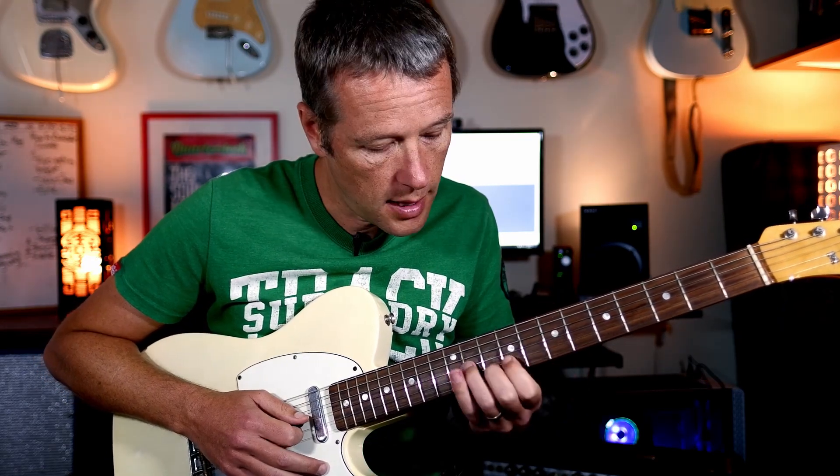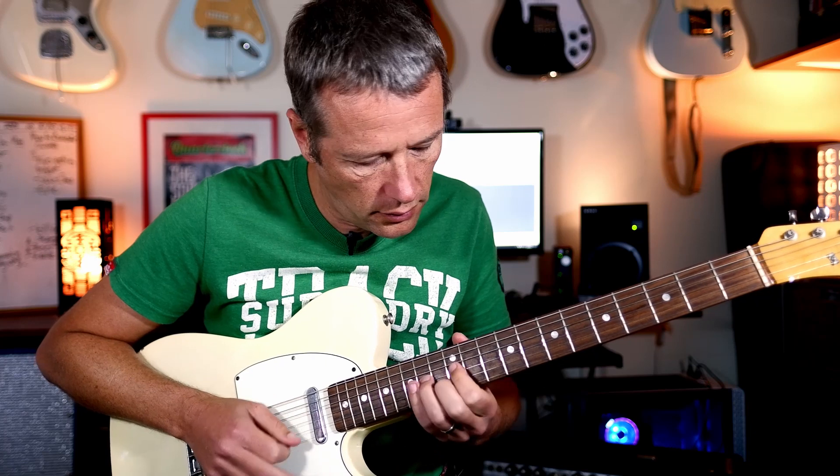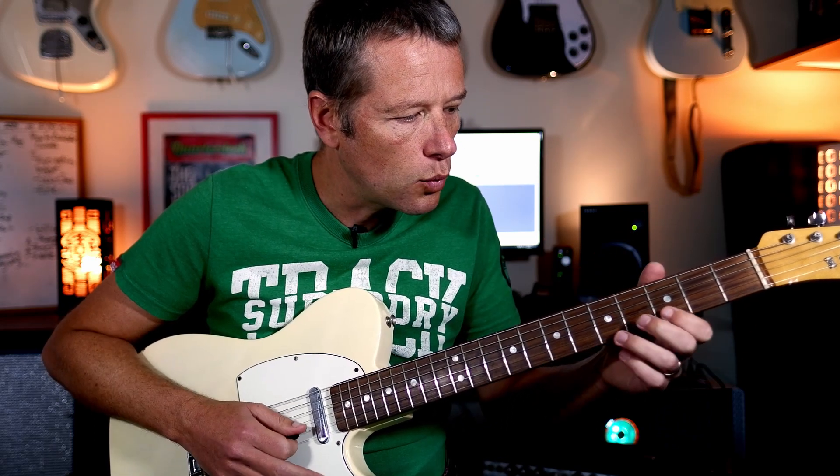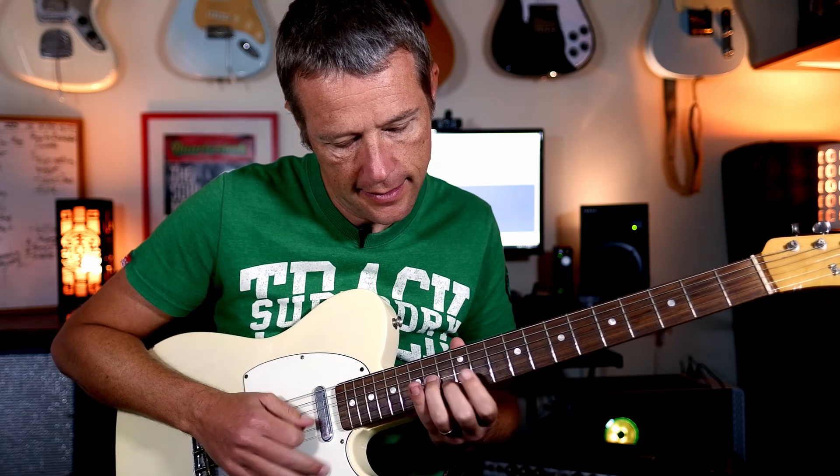So we're kind of already in the right place to play this cool little lick. Generally with learning solos: if it feels natural and not too hard — obviously everything's going to be tricky initially because you haven't played it yet — but if it feels like a natural thing that a human would do, then you're in the right position. I checked out some live versions of them playing in the day, and it's a thicker sound. Whereas this is like — oh yeah — if you know what I mean.